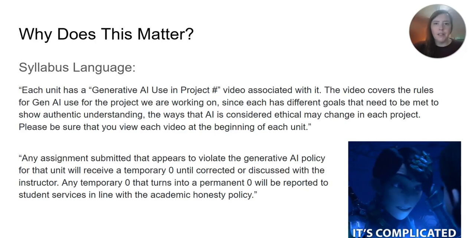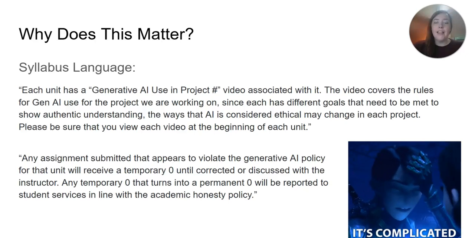Again, back to the syllabus language, I just encourage everyone to always watch these videos before each unit. I will go through the key points of the unit, the key tasks that you will accomplish, and let you know, is it okay for you to use generative AI throughout this part of the task, or should you avoid it?